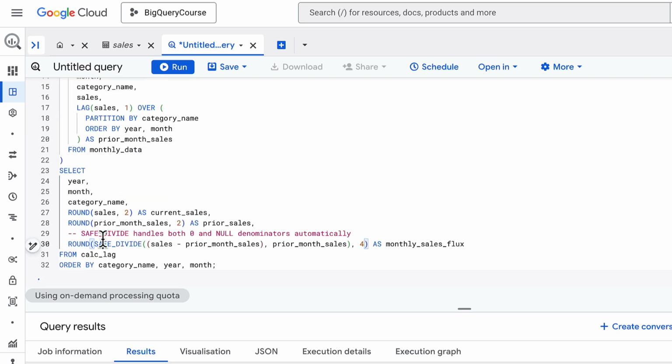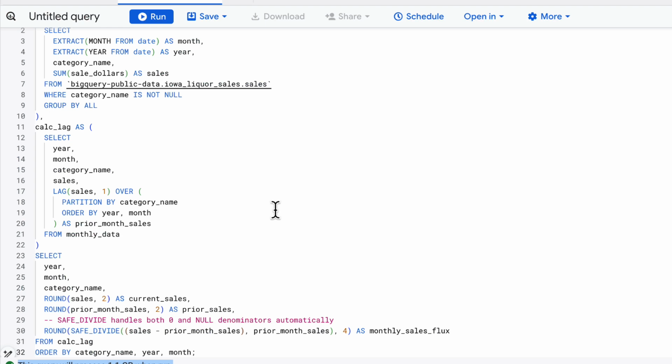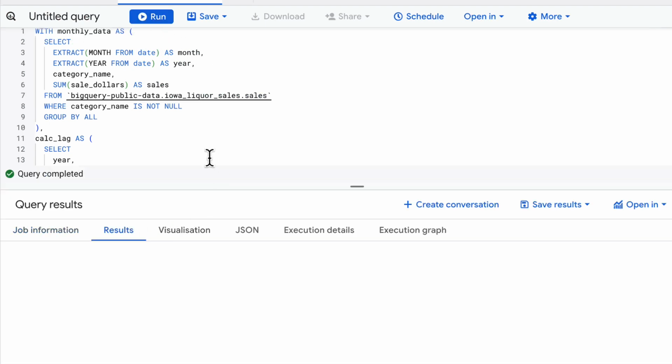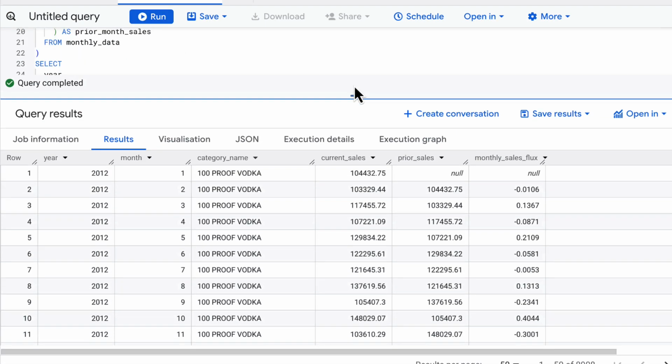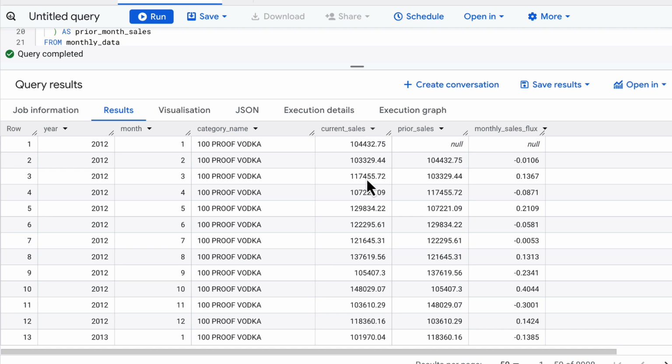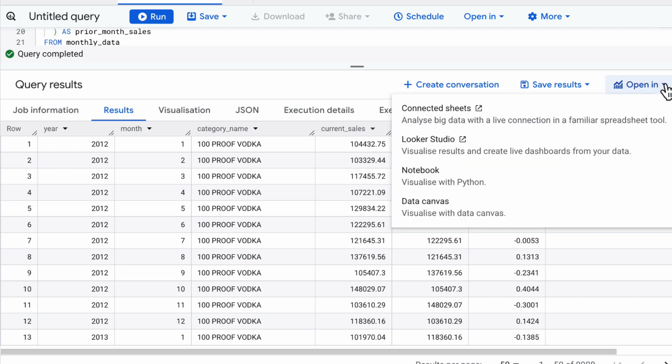And then my select statement is going to introduce a calculation now because I want to get the percentage out as well. I'm nearly there. There's no point in leaving it there and doing the last bit in Excel or Sheets. So what I want to do is bring everything in and then do a calculation here. I'm using a safe divide here to avoid dividing by 0, and I'm doing a calculation here to bring in the flux percentage, right? So I've got my current sales, I've got my prior sales, and then I've got the difference between them brought out all in the SQL query.